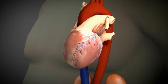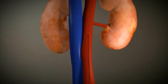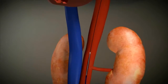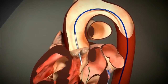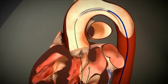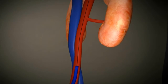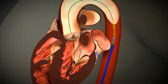So the transcatheter valve was a complete paradigm shift in the treatment of severe aortic stenosis. Now, those patients who are older, frail, and have comorbidities have a much less invasive way to fix their problem. The chest does not have to be opened, the heart does not have to be stopped. This new valve is deployed through one of the vessels in the groin, and the partner trial showed us that the results are very similar to the gold standard, which is surgical aortic valve replacement.